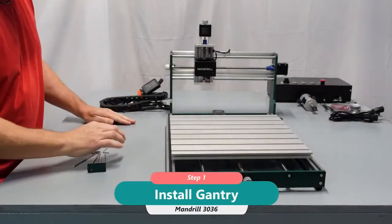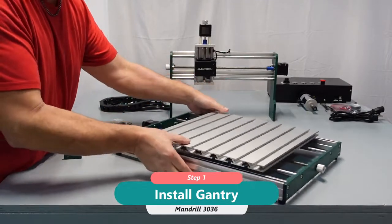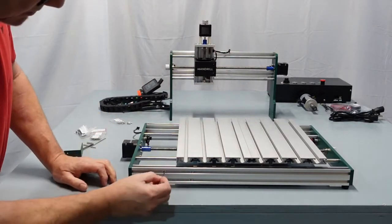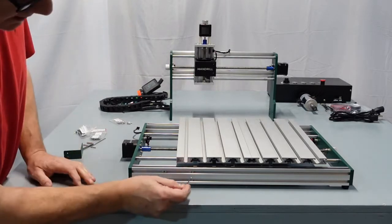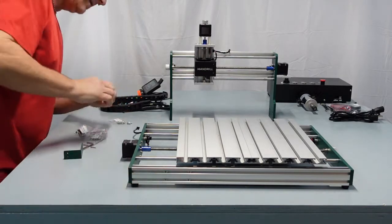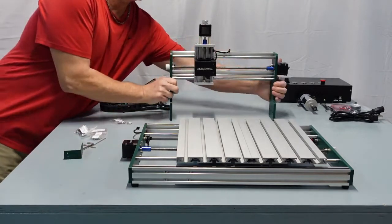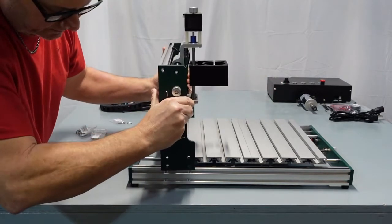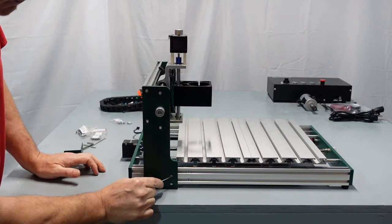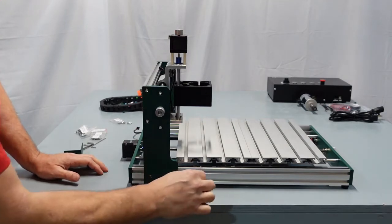Alright, so the first thing we're going to do is put the gantry X-axis on the bed, and the first thing you're going to look for is you should have 4 screws here on the side, or 4 nuts, sorry, and you want to line them up 2 and 2. Same thing on the other side. You want to line them up, because what we're going to do is just pick this up. Be very careful. Put it right on there. You want to put it roughly where the 2 screws are. Now what I'm going to do is do the top right, and then the bottom left. And I'm not going to tighten it all the way so that you can still move it for both sides.